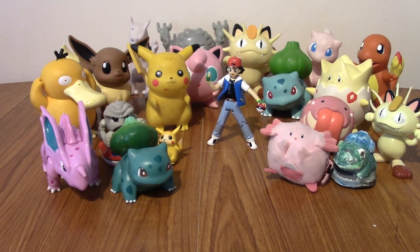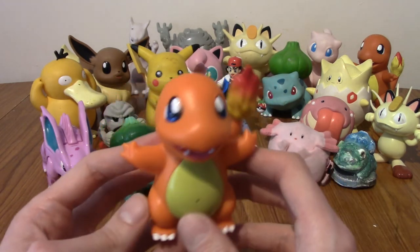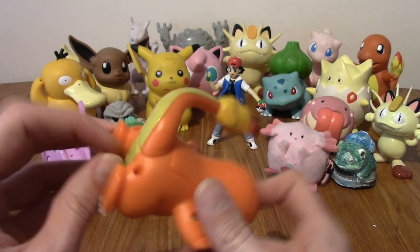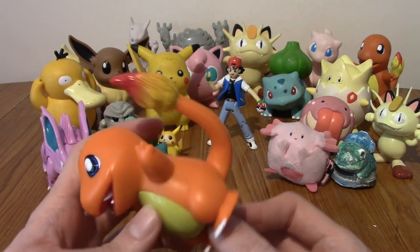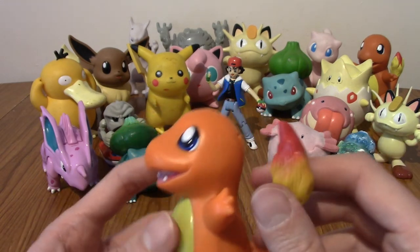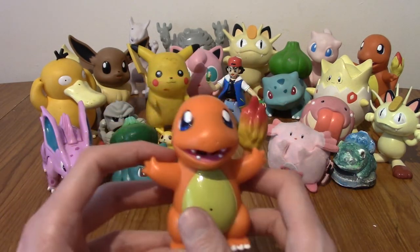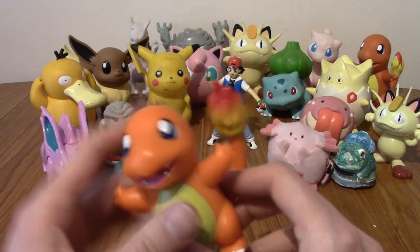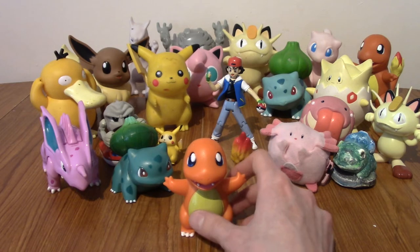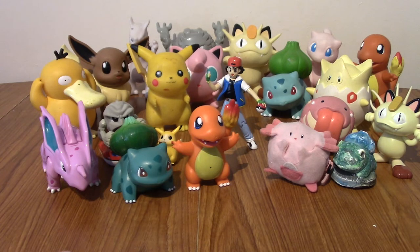We've got an electronic Charmander — very cute. I'm 99% sure this is another one I never got batteries for because they were very difficult to find. I could make a follow-up video if I do get them. I don't know how you activated it, but his flame would light up, basically. Which isn't the craziest play feature, but he's Charmander.